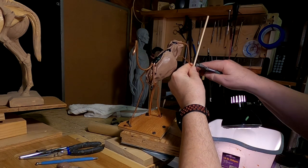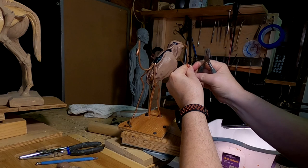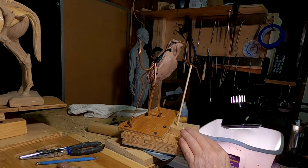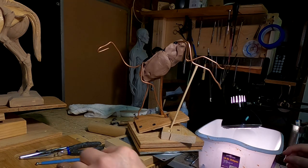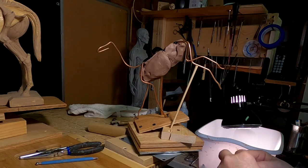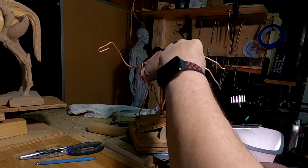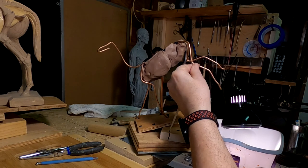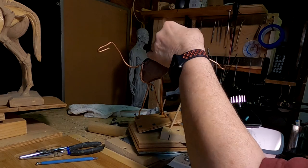I gotta make a temporary support for these hind legs because they keep on wanting to drift down, and I don't want them to drift down. So I'm gonna just put a piece of clay on top of it. I've got it stuck into a crack with the other end of the fondue stick. That should keep it in place. And I've got to do this so that the monster clay around or underneath the legs has a chance to harden in place.